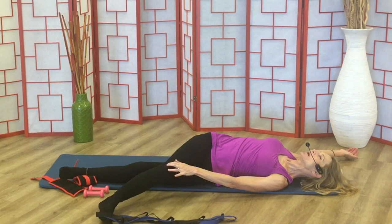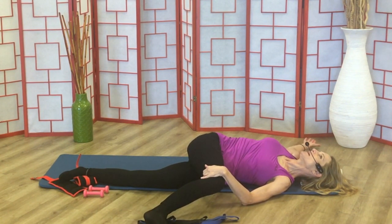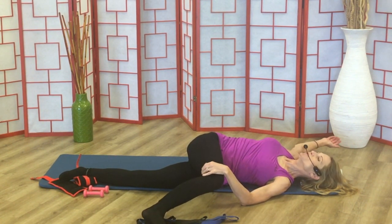And then now, as my leg is straighter, I'm getting a good stretch for the iliotibial band. So fantastic stretch for the piriformis, the hip, and the iliotibial band. One of my favorite stretches.